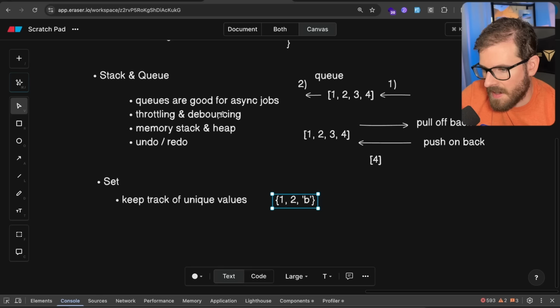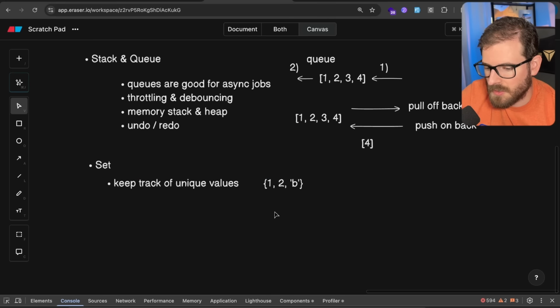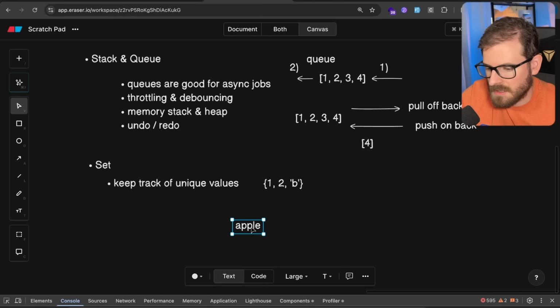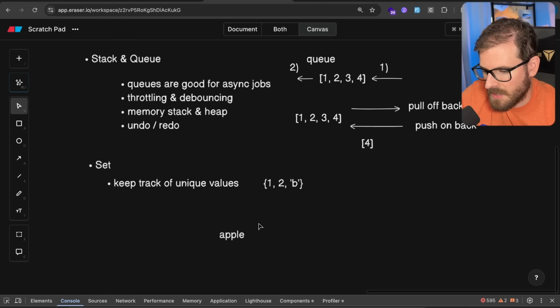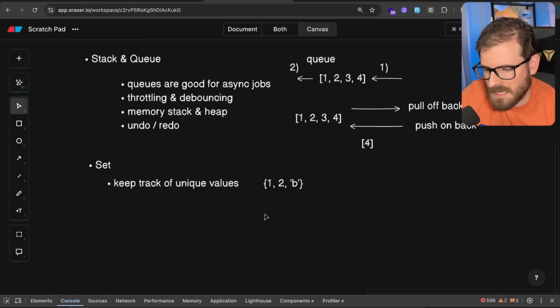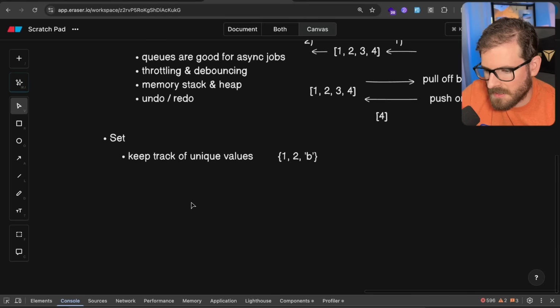One good example I've seen in a web UI is where you wanted to display all the characters in a word. Some words have characters duplicated. So for example, apple, or if you had a large sentence, let's say you wanted to create a histogram of characters. Well, you could use a set, and at the very end, your set would be A, P, L, E, and it would get rid of that extra piece so you know that these are the actual characters that exist in the word. That's a really simple example of a set, but usually it's used for performance things and speeding stuff up. Just so you can do a quick check to see, hey, is this person a member of the company? Instead of having to loop over a giant array to check that, you just check the set and it'll tell you true or false if you exist inside a membership or something.